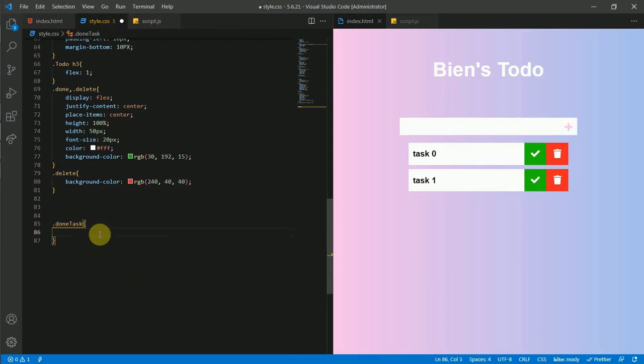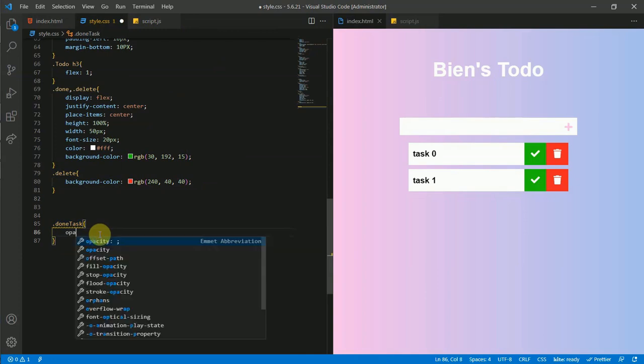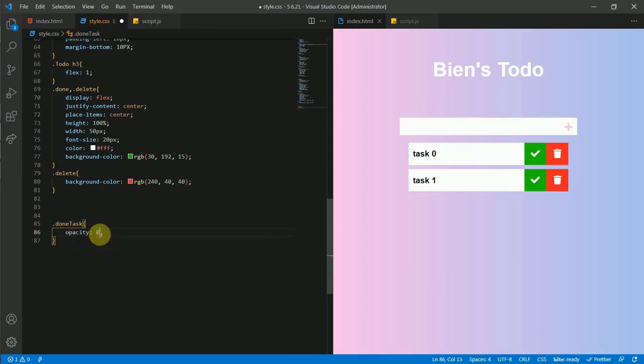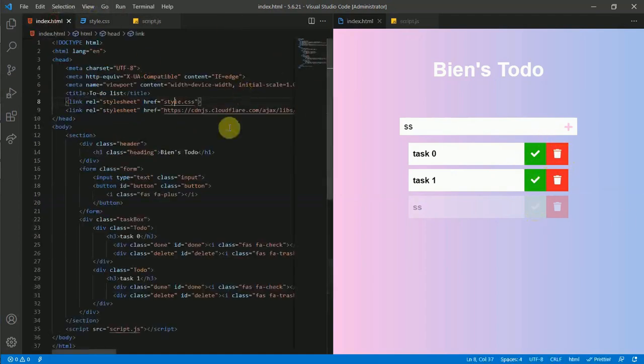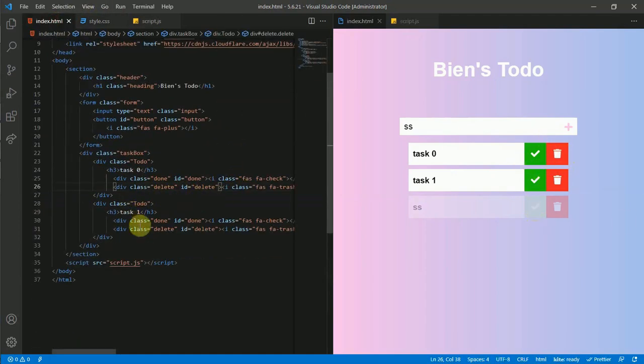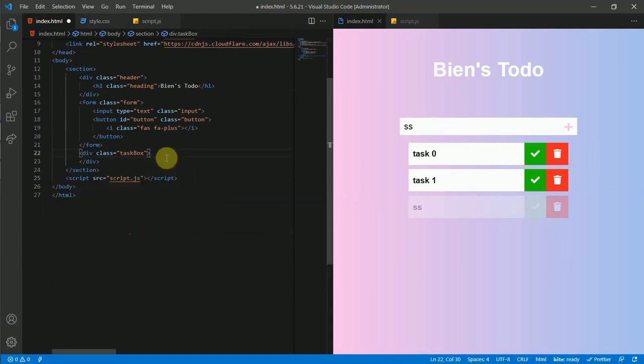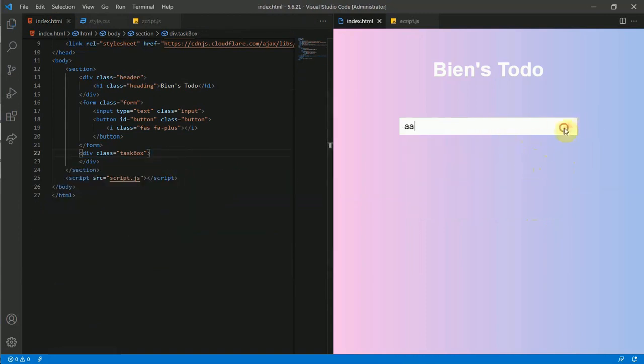And then now we can say opacity should get to 0.3. So add one, we will remove these default ones. So add one, now it will fade it.